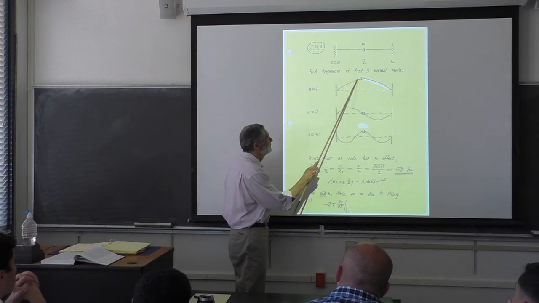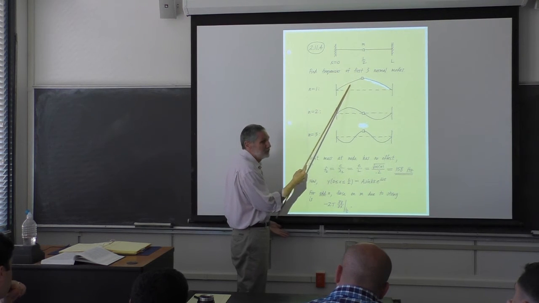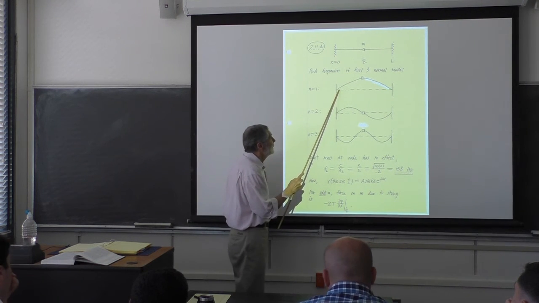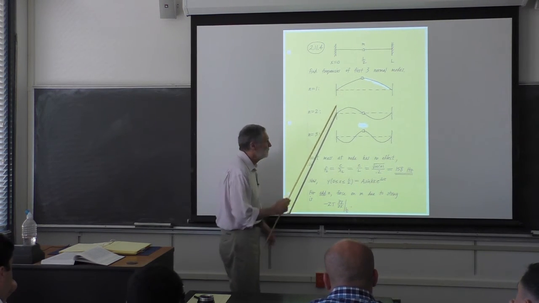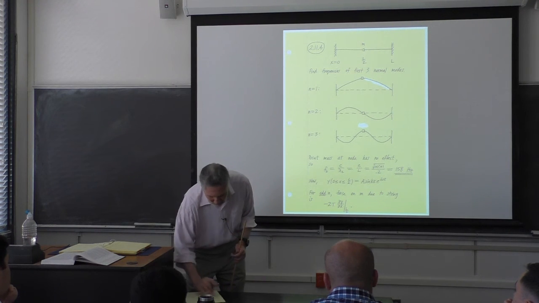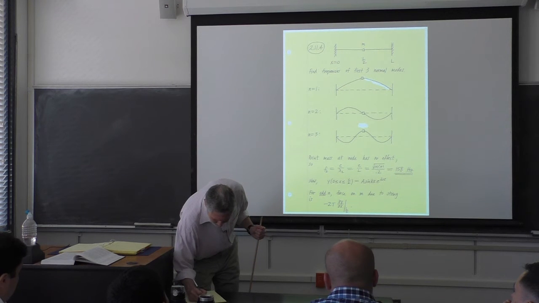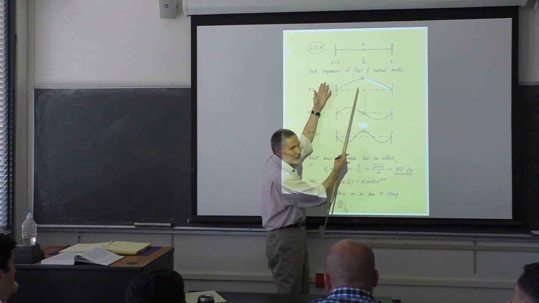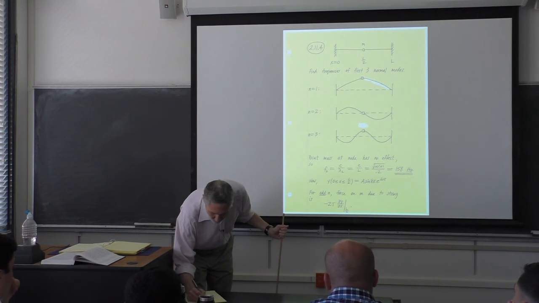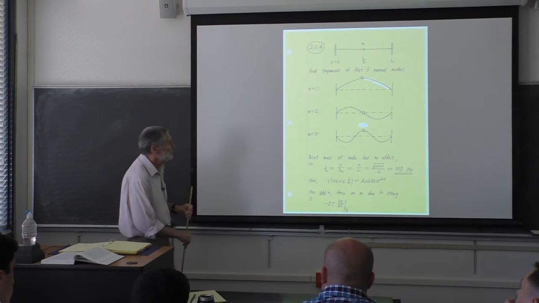What's this going to be? It's going to be some amplitude that we don't know or really care about, times the sine of kx, times e to the i omega t, just like the previous problem. By symmetry, we just need to worry about the left-hand side. It's easier. So y is going to be A times the sine of kx, multiplied by e to the i omega t, just like the previous problem.